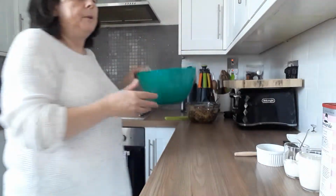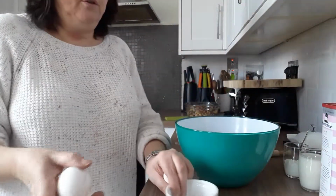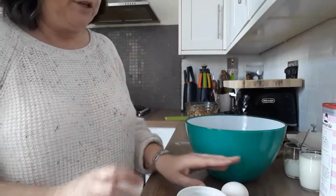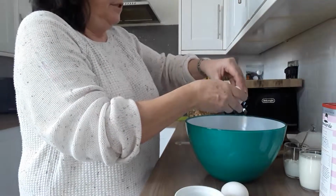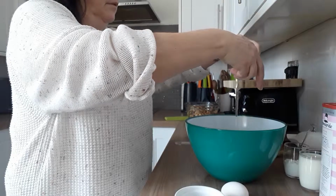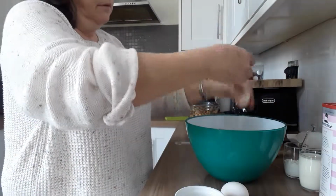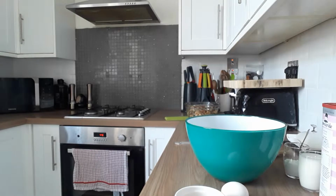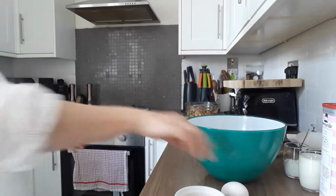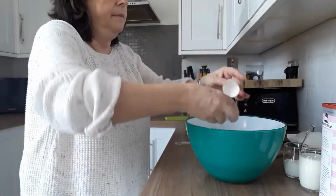And if you grab a bowl, into this bowl I'm going to do 2 eggs. One of the yolks I'm going to save for brushing our pastry on top. So one of the egg yolks I've saved. That's going to be used later. So we're going to break the other egg into this.